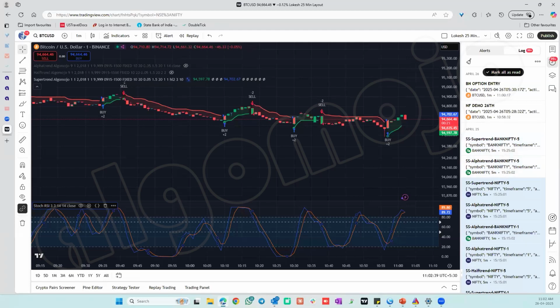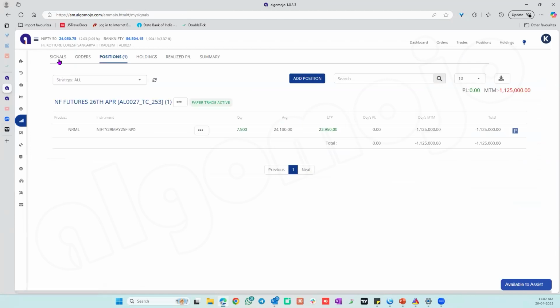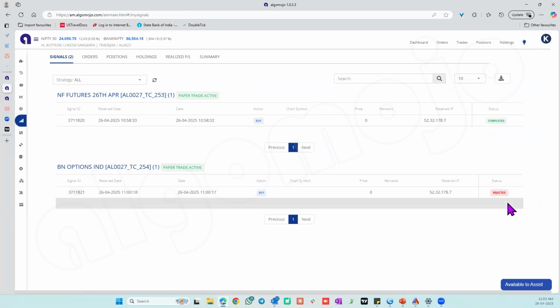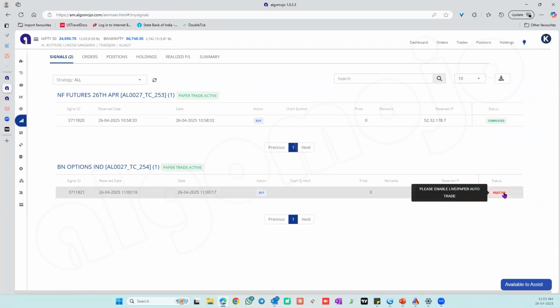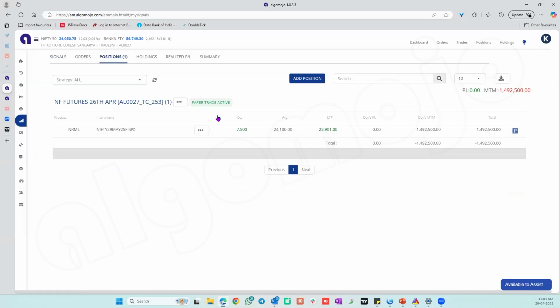Any queries on this? How to do a setup for this? Also we can see that, okay, there's an option entry which has been created. However, we had not switched on the strategy. As you can see here, the signal was received for Bank Nifty here. This is for Bank Nifty that we created. It got rejected because we had not enabled paper trade or live trade. So if we had enabled live trade or paper trade, the trade would have got executed in terms of paper trade or live environment, and the position would have been appearing under the tab called positions.